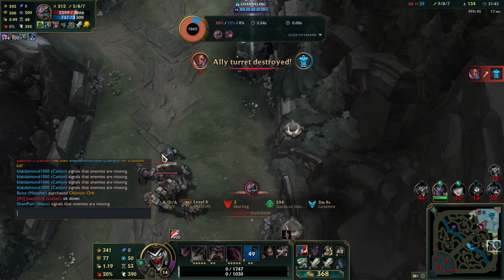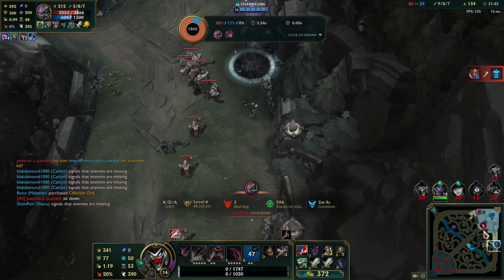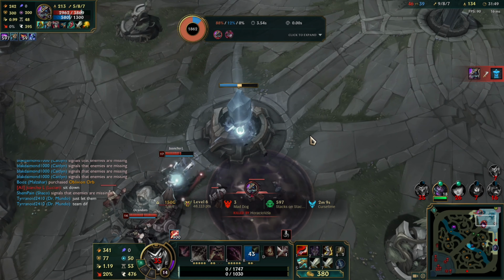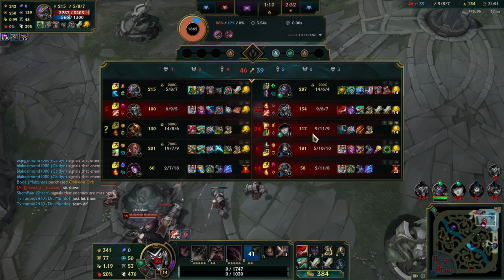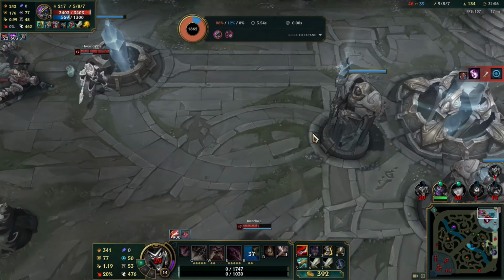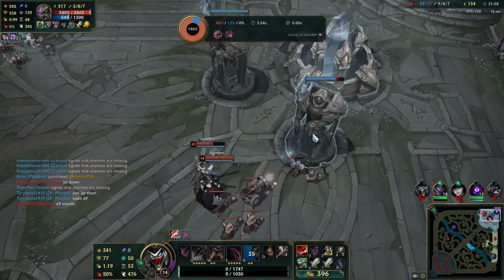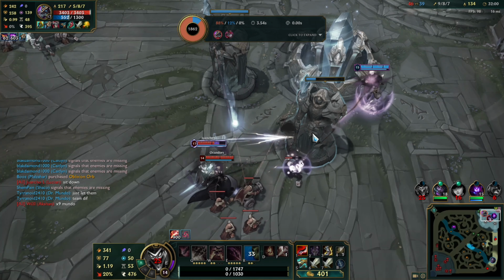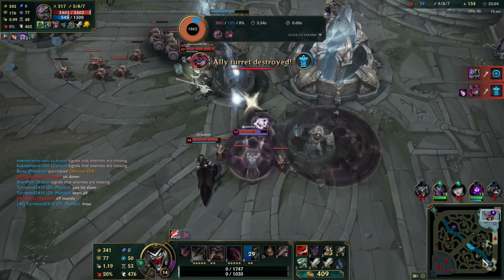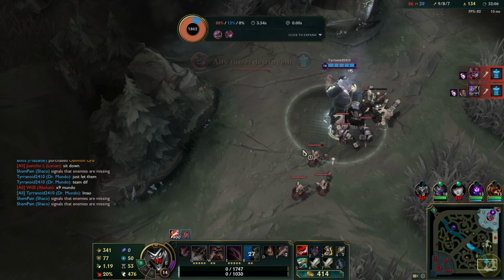Mundo just needs to answer Nessus every time. And it cancels his back. Oh well, all inhibitors down. I think that's GG. Too bad it would go to late game. As I said, Shaco falls off, it's GG.